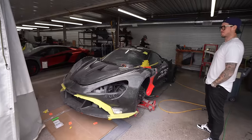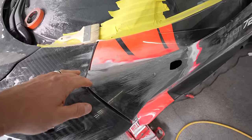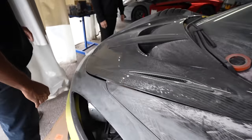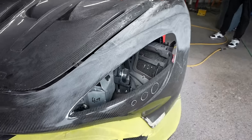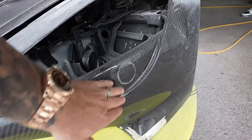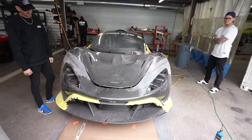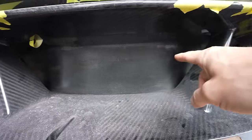Damn, hell yeah. This is sick. Whoa. Look at this, all molded in now. Bro, making progress. Sides all lined up now. How do they do this? Like, how is that? A lot of work. And what's really cool is we're working on making sure that the coolers here do get some airflow. So we're gonna come up with a design. We thought maybe some circles, but we're probably not gonna do that. We're gonna follow the shape. And then Junior's gone ahead and made this really cool kind of ram air situation with the carbon fiber. So the air gets hit and basically it's gonna funnel up into the coolers, into the corner here.